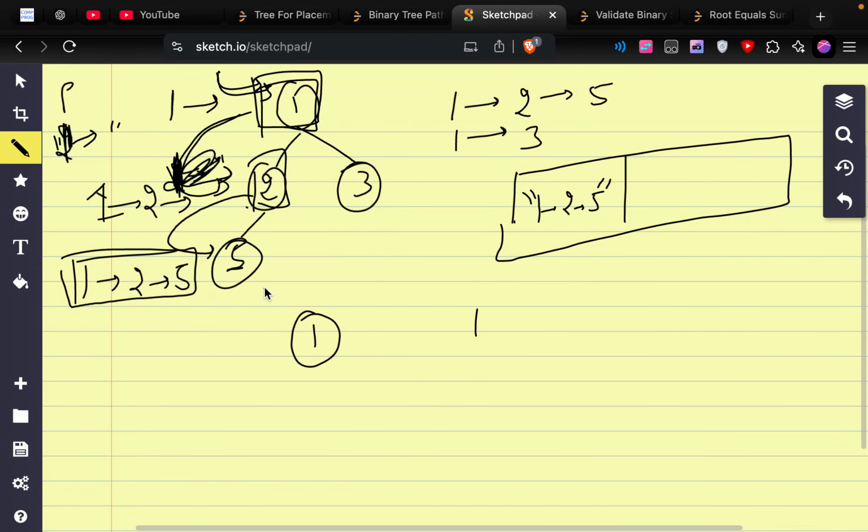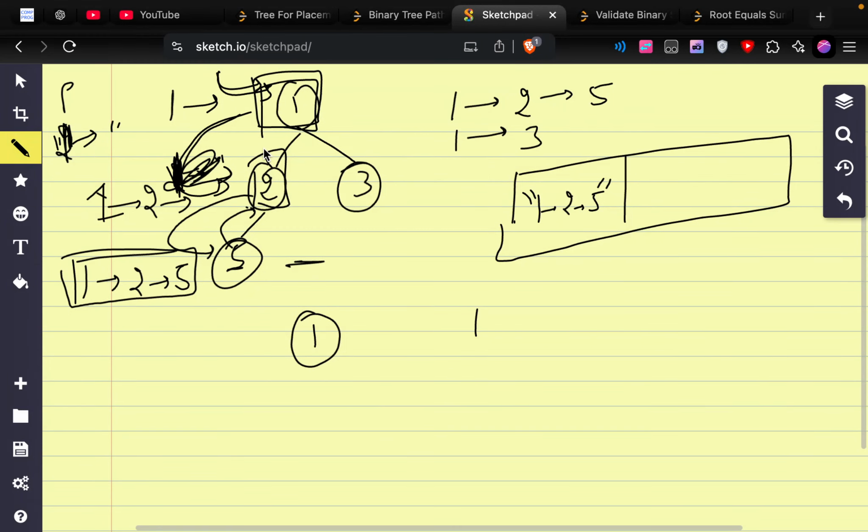Now the second condition at this level was, do we have a left? No, we do not have a left child. The third condition was, do we have a right child? We do not have a right child. So this will not do anything, and the call will come back to previous recursive function, which will have the second condition, the third condition being checked. Do we have a right? No, we do not have a right. So this will do nothing again.